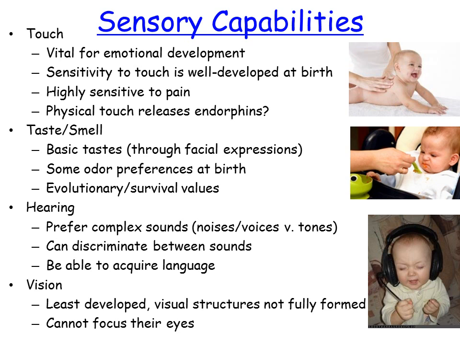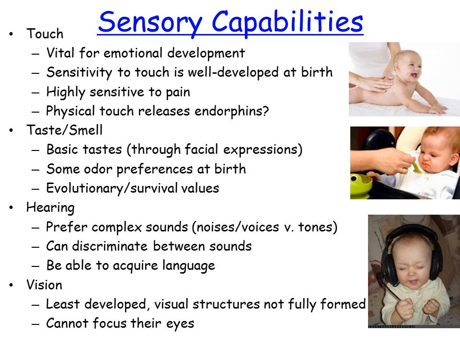Okay, so what are their sensory capabilities? In a newborn, what senses do they have? We know that touch is vital for emotional development, and we're going to talk about that later in this unit. But babies who aren't touched, we see significant developmental delays with them, even cognitive, their thinking skills. So they have a high sensitivity to touch when they're born. It's already highly developed. They're highly sensitive to pain.